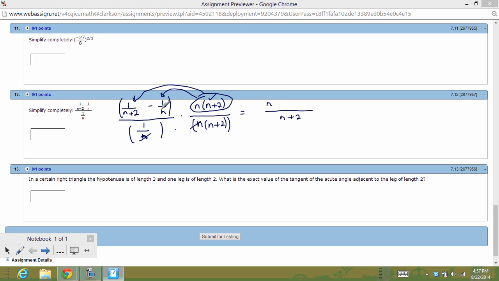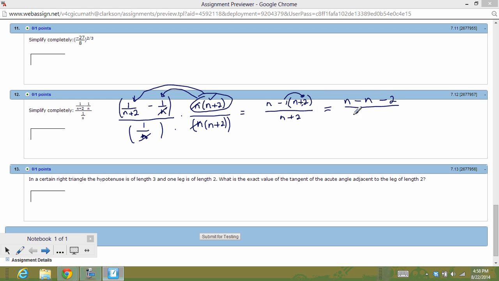And then we emphasized that on the second term, when we multiply the negative 1 over n times the quantity n times n plus 2, we need to be mindful that, yes, the n's are going to cancel, and we showed that, but that this is a negative 1 now, and so you need to be aware that it's negative 1 times n plus 2. We emphasized that in the video, and then when we actually performed the distributive property in that video, we had n minus n, and this plus 2 would have been impacted by that minus 1, and so that should have been a minus 2 right there.